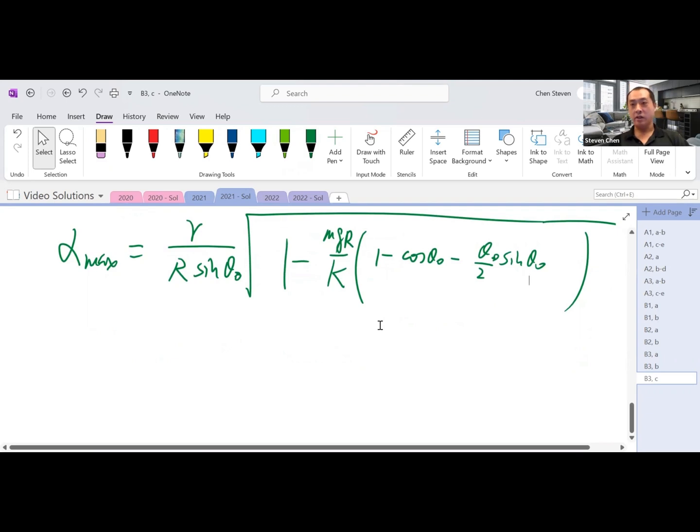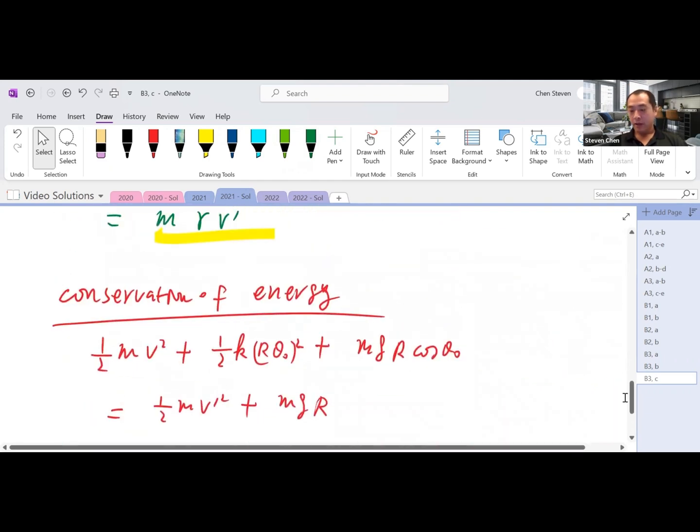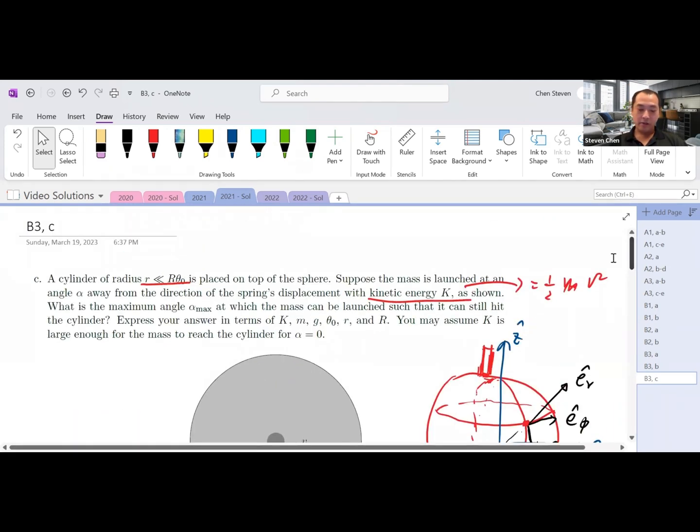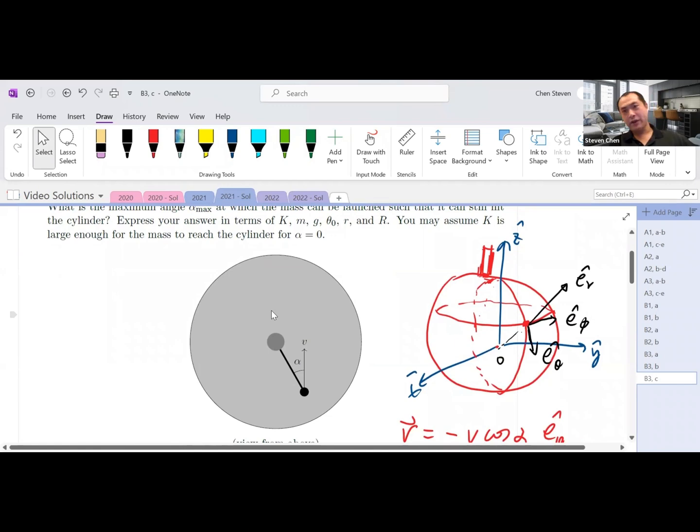And actually, before concluding this video, I have some comment on this part. That is, when I first wrote this problem, recall that the problem said we put a cylinder with a small radius on top of the North Pole. I was very confused about this setting. Why do we have to put a cylinder on top of it? Because finally we want this mass to hit a cylinder. My initial intuition is, because it's so small, can we just neglect it, right? And rephrase the problem as the mass has some initial velocity and will finally hit the North Pole. What's wrong? It seems to be a reasonable intuition, right?